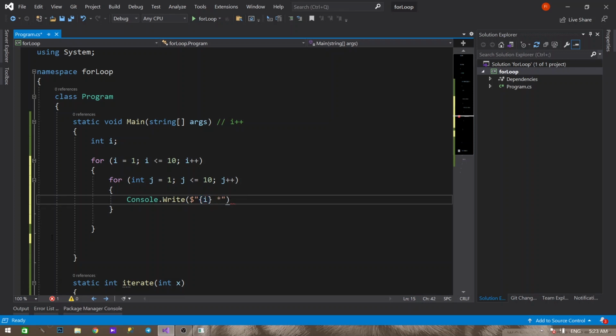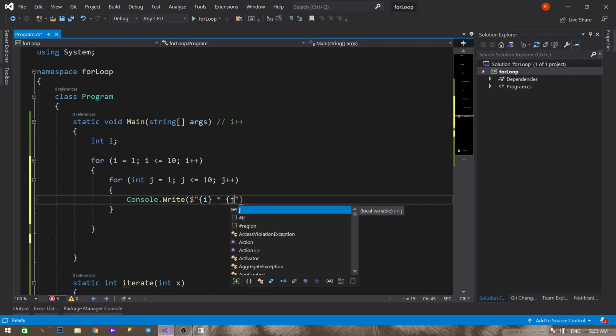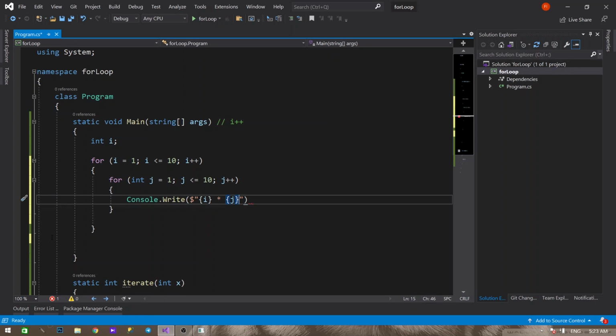So I say i multiplied by j, and an equal sign, or let's not use the spaces here, that would be more clear. And then inside curly braces again, i multiplied by j is the result, and we need some space here.